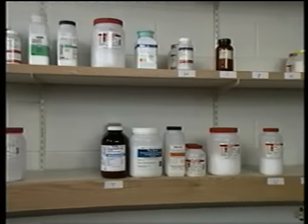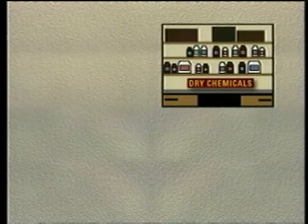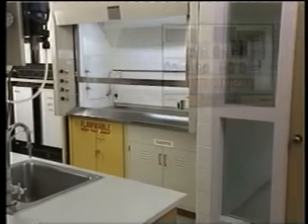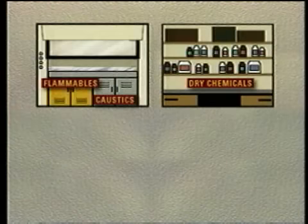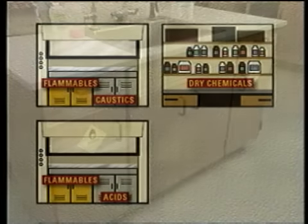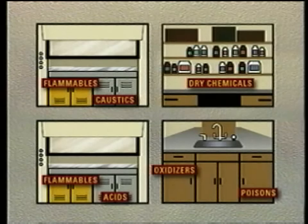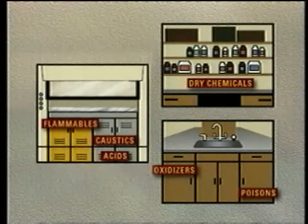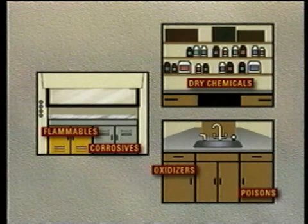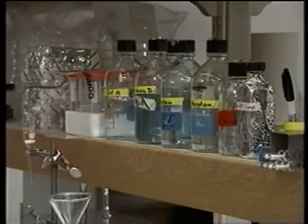The overall layout for Mario and Lisa's chemical storage is quite simple: shelves for general chemicals; vented cabinets for flammables; chemically resistant cabinets for acids and bases; oxidizers and toxics stored near the hood; and only cleaning materials stored directly under the sink. In a lab with less space, the acids and bases can be stored in one cabinet but separated by plastic trays. Reagents and routinely used chemicals are kept in small quantities above the bench.